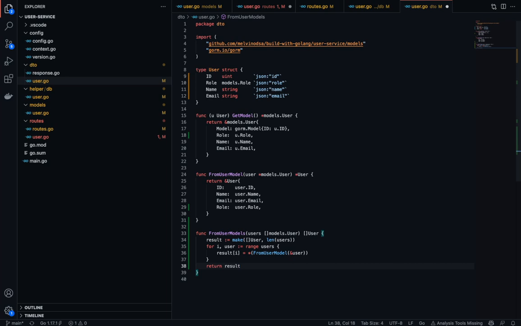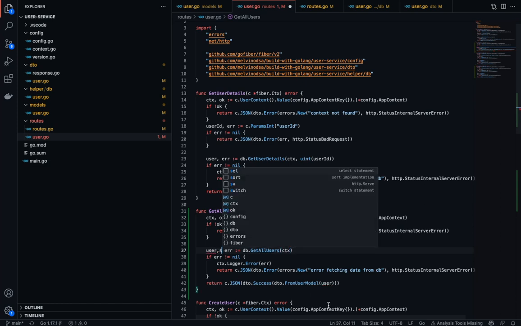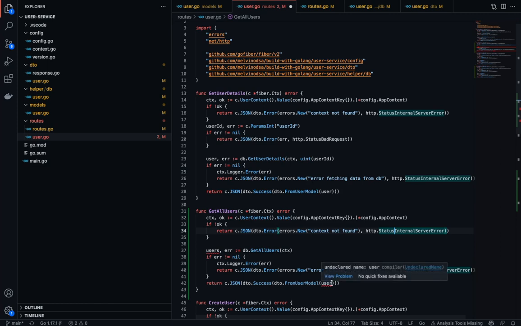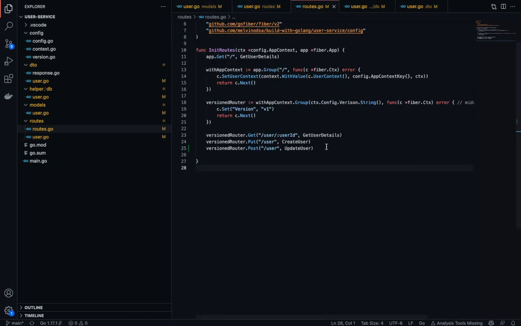Then this will do from user models, and here we'll get users, and here users. Okay. And we'll add this in the routes. Here we don't need this thing.